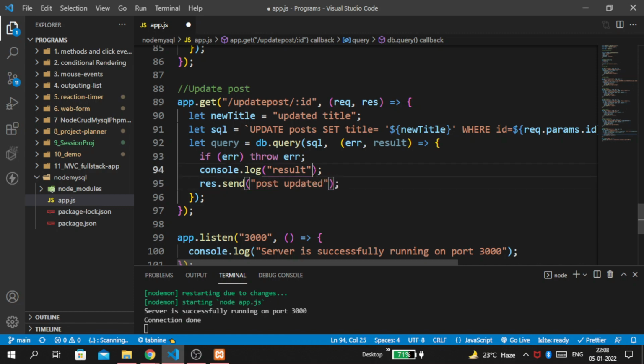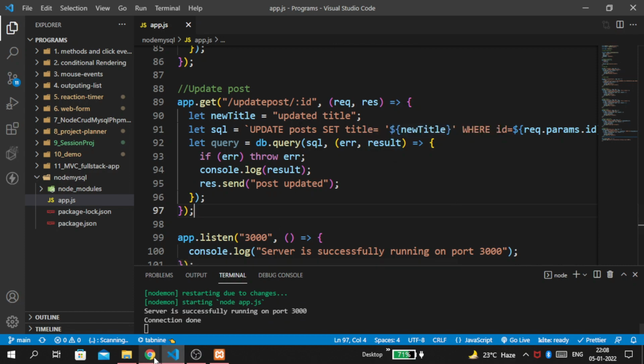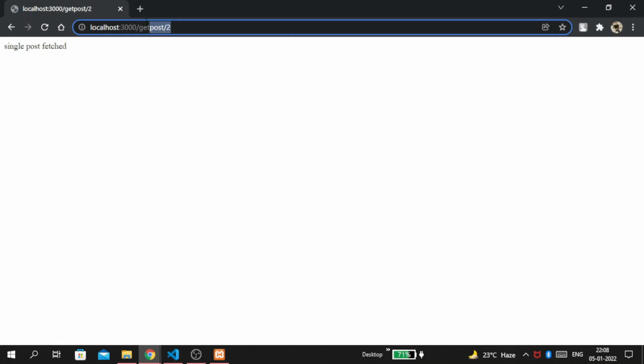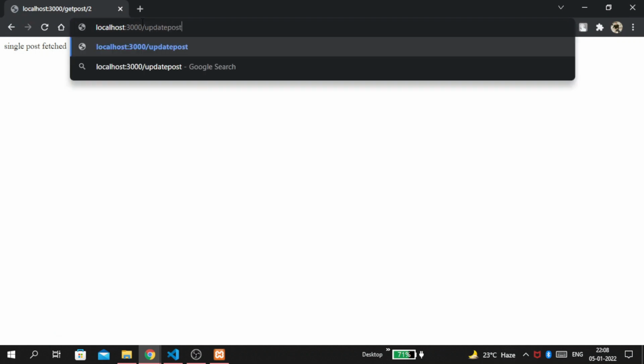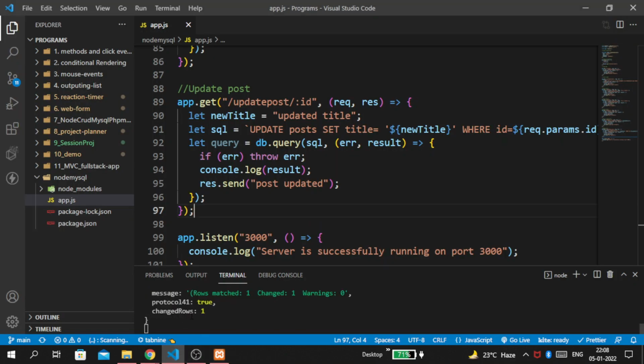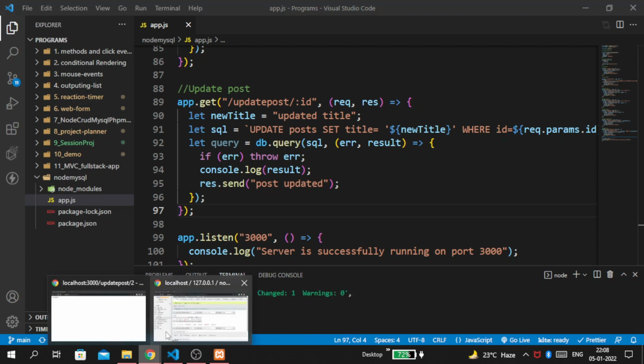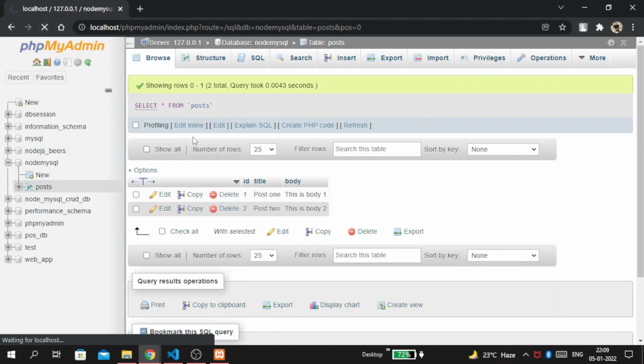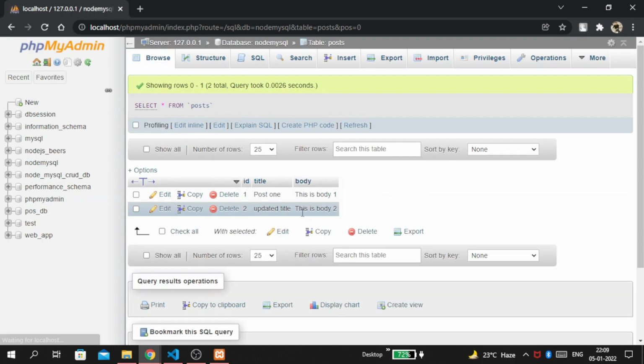Post updated. To get the accurate result, I am writing result like this. So I want to change row 2. Pass here update post 2. So you can see post updated, and here we get the result. Make sure you refresh and the title is changed from post 2 to updated title.